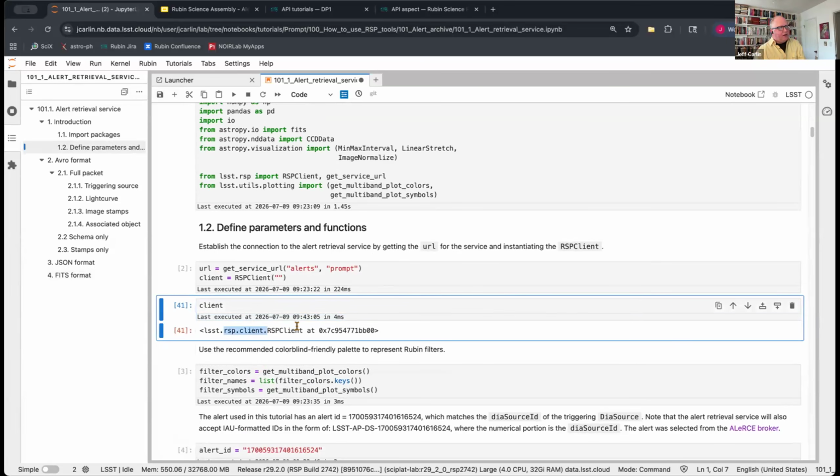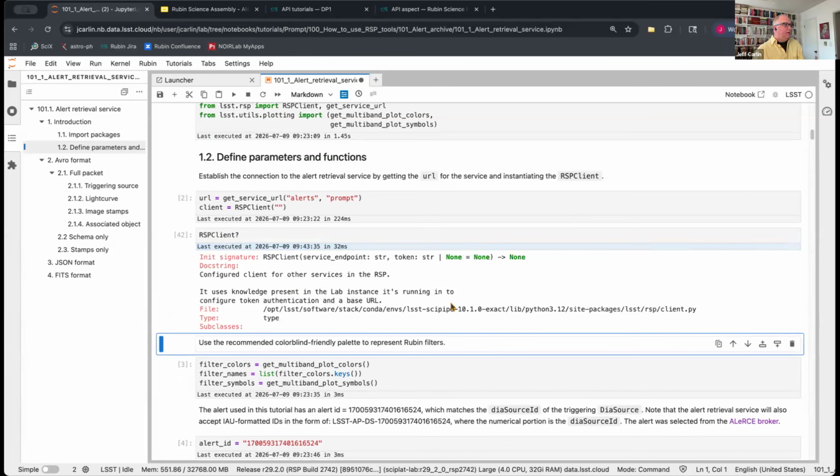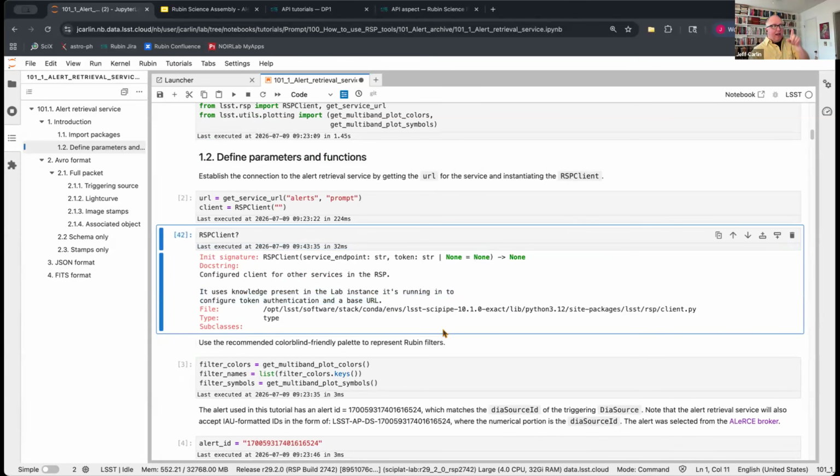See, this kind of assumes that you're within the RSP, I think. As you ran across, it said something about Nublado, which is our internal name for the RSP. So there are some things that are hard coded in there that you would need to pass some arguments to the client, because as it says here, it uses knowledge that's present in this Jupyter Lab instance to configure the authentication and the base URL that it uses.